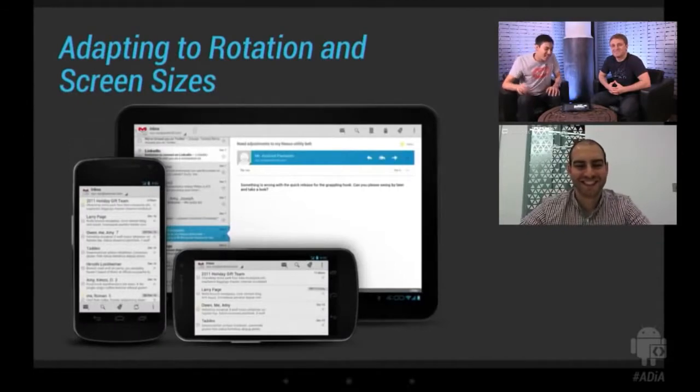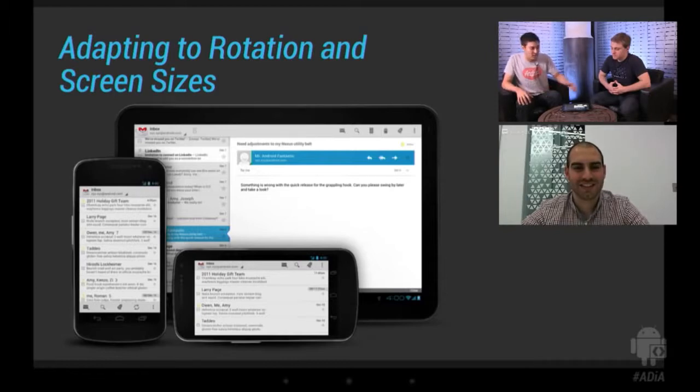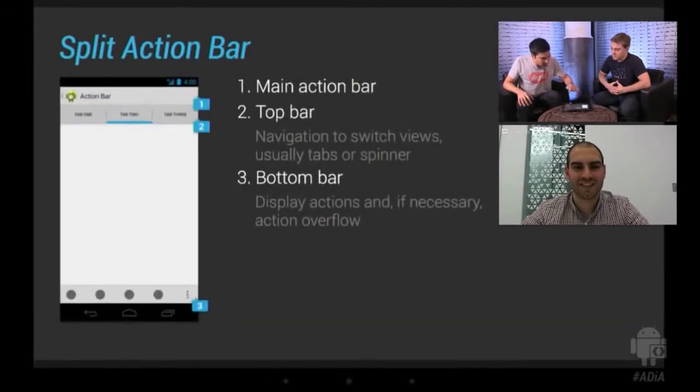No worries. So the other nice thing about the Action Bar is it's very good at adapting to different screen sizes, rotations, actually the width of the screen. It's very, very good at adapting to that. So it does a few things to help with the variation in screen sizes. And actually, I think it's the next slide.